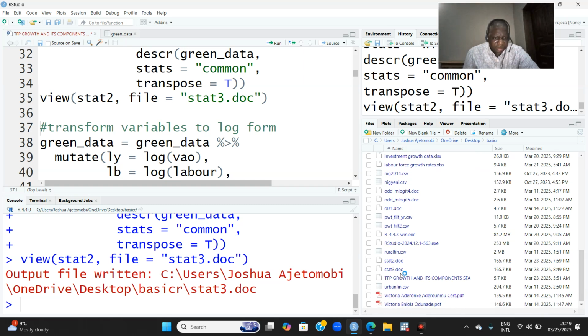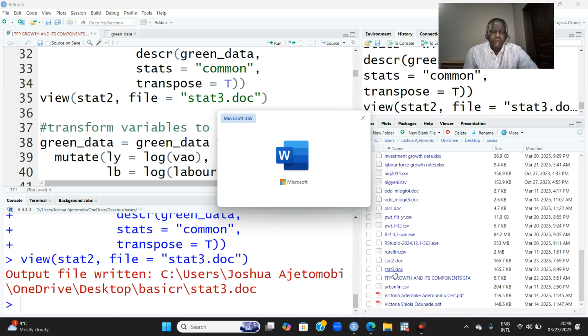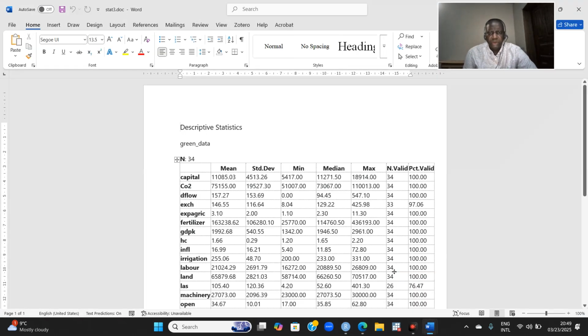So this is it here, stat3. So let's open it. Beautiful. So here we are. This is the descriptive statistics. So the common statistics produced are mean, standard deviation, minimum, median, and maximum, as well as the number of observations. So this is super clear.